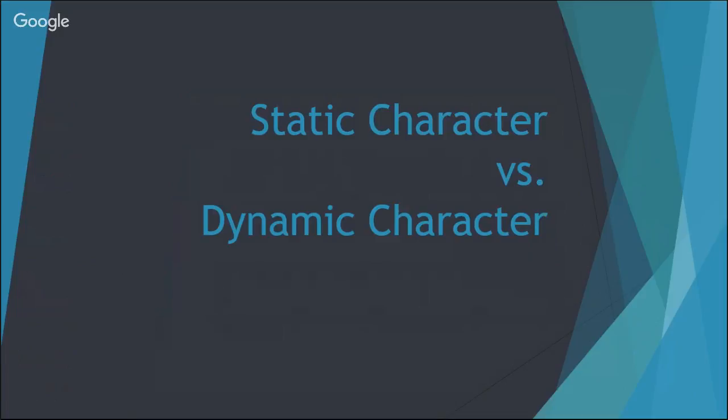Another choice we have to make when we're thinking about characters is whether the character is static or dynamic. Static characters do not change throughout a story. They basically stay the same. Static characters, S-T-A, stay the same. That's how I always kind of keep these two straight. It doesn't mean that nothing happens to that character. It doesn't mean they don't age. They're just not that well-developed character that's going to really go through changes in the course of the story. They're pretty much the same in the beginning of the story as they are in the end.